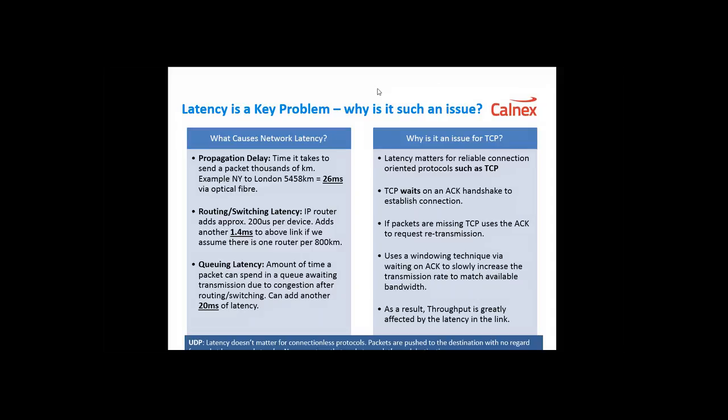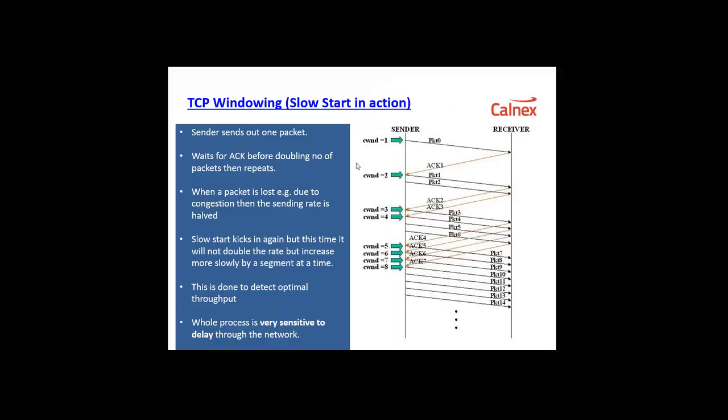So if we now look at the windowing technique that we talked about in a bit more detail, the windowing is the TCP slow start protocol. And slow start, quite simply, means I send a packet, I wait for the acknowledgement, and then if it comes back successfully within the allowed window, I then double the transmission rate. So I send 2 packets, wait for both acknowledgements, and again, if that's successful, I double it again to 4 packets. So basically, the slow start process allows the packet rates to be doubled.